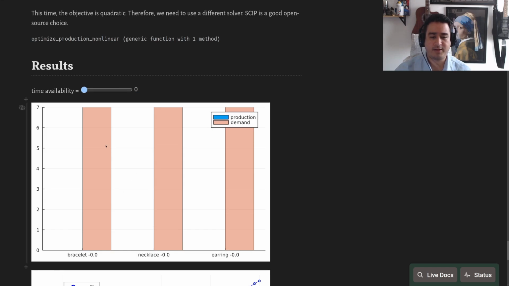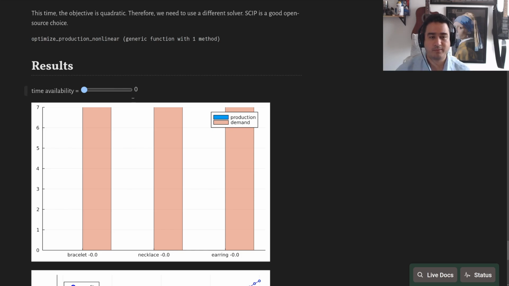I have added a column here for the demand, just so we can see that it actually is the same as the production. Of course, for the case where the production is 0, what is the price for this? I cannot build anything, I don't have availability. Well, I don't have anything in the price that's going to make a difference. So probably the price is set at 0, and because of that, the demand is very, very large. That's not a real case.